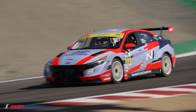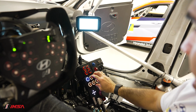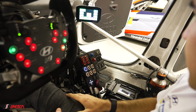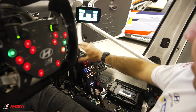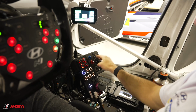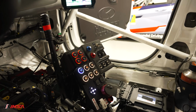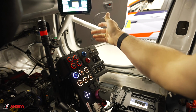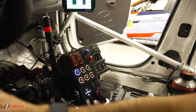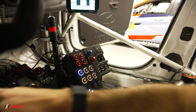Yeah, so down here, we'll turn the ignition on. These six buttons are the standard Hyundai Elantra N TCR car controls: start the engine, fan, lights, etc. This whole added bit on top is my Bosch brake system. So as you see here, there's foot and hand. So in the driver change, when Harry is getting in or out of the car, he'll flip that up to foot, and then the car will just be as he normally remembers it. It uses the normal brake master cylinders, his throttle pedal. Flip it down for me, the throttle pedal's dead.